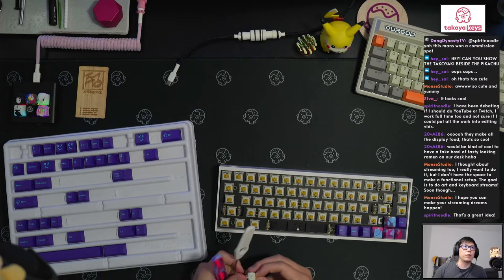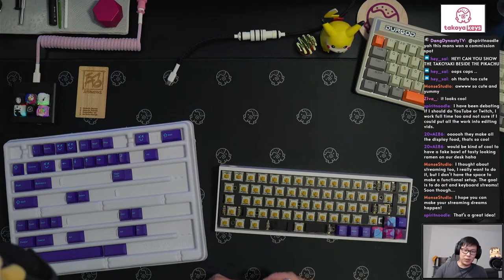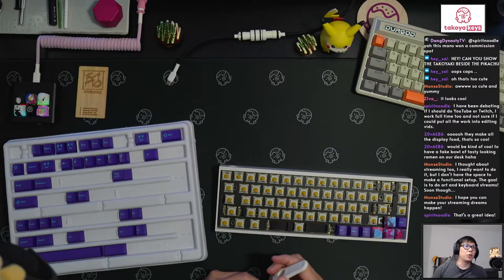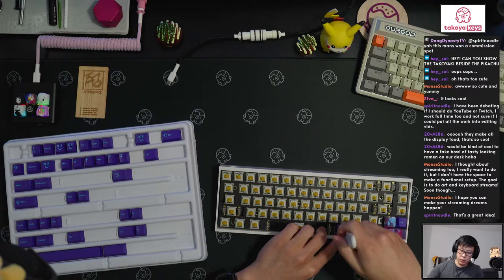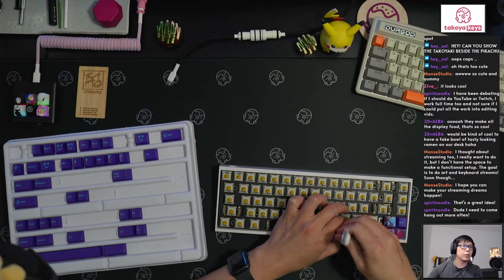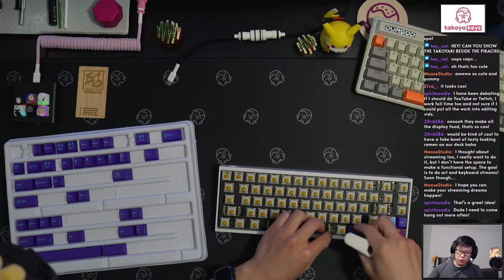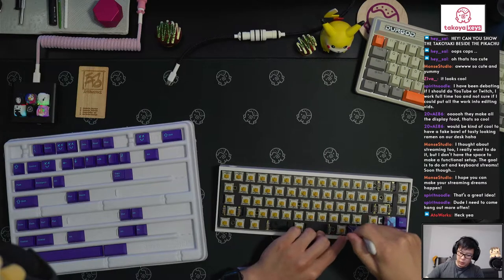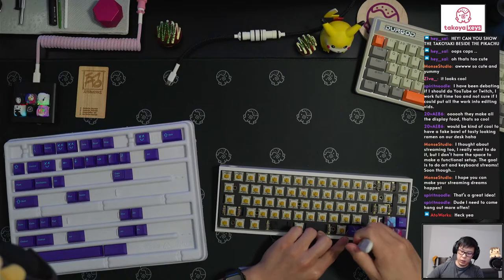A86: would be kind of cool to have a fake bowl of tasty looking ramen on our desk. Yeah, I think so too. That's kind of why I bought this, it adds a unique perspective of my culture, something that's not really publicized a lot to the outside world. If you go to Japan, it's everywhere. You know it's Japanese, but it's not necessarily popular outside. And Japan makes really cool ceramic things.